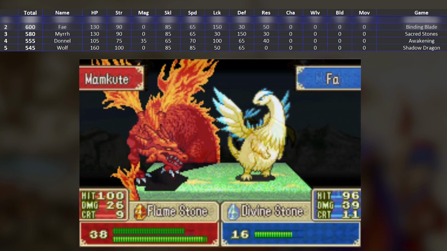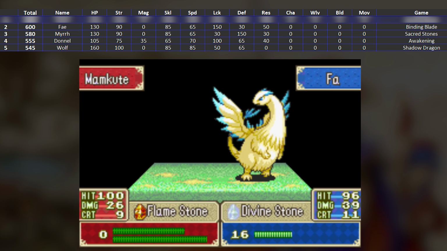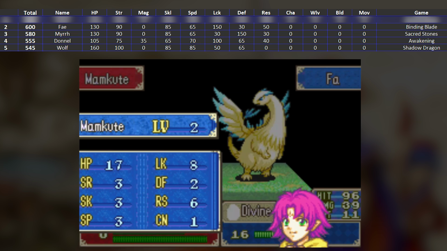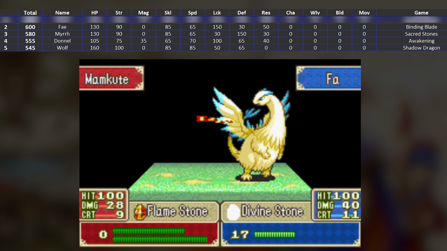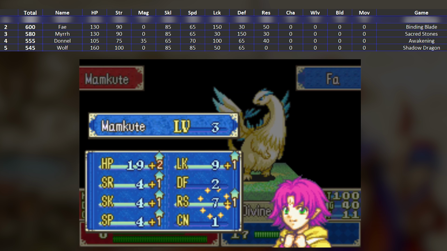Number 2 is Faye with a total of 600. Faye is just like Myrrh, only slightly worse, as Binding Blade is a harder game, and Faye's Divine Stone only has 30 uses. She does do effective damage against Manaketes, but I don't see much use for her. I believe there are ways to get her Firestones from enemy Manaketes, but it's probably more trouble than it's worth.